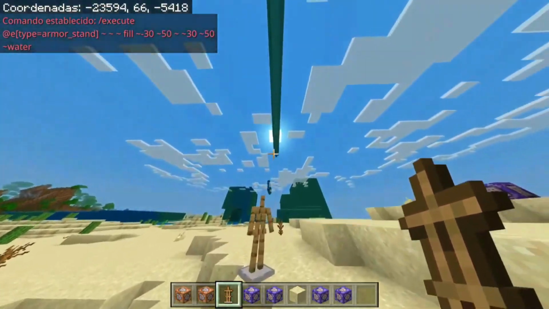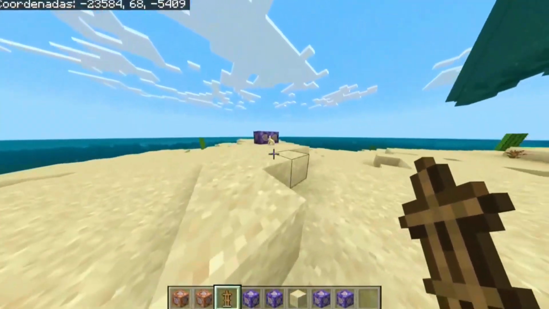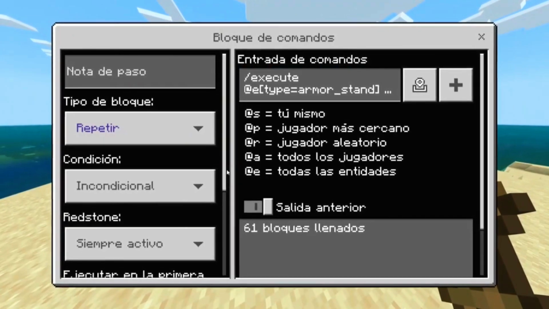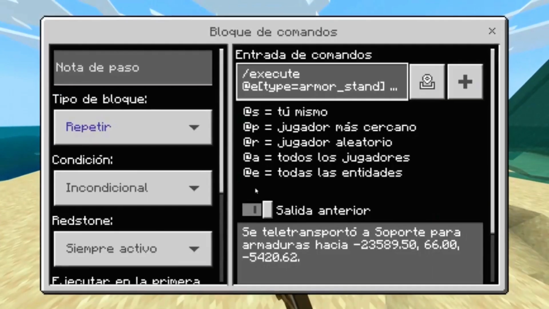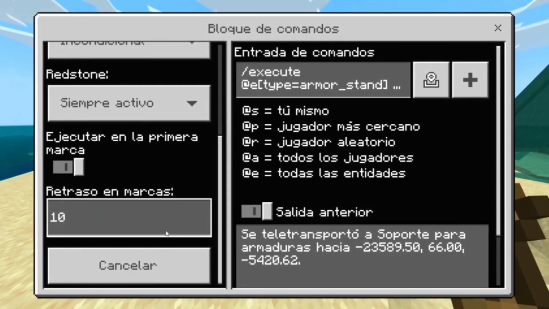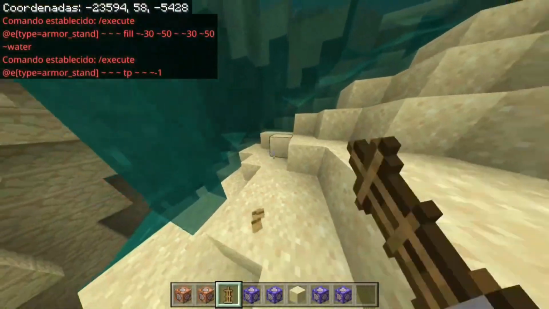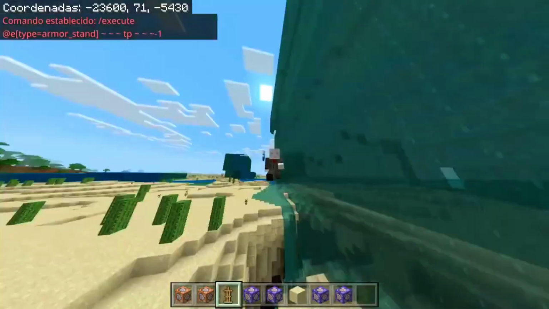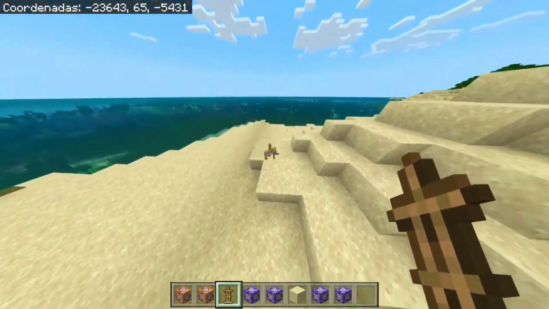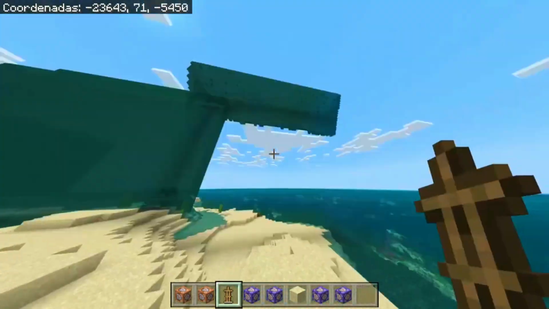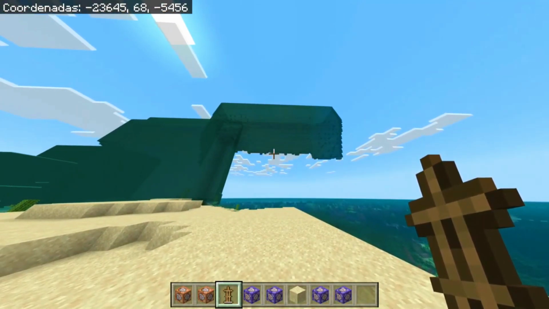In fact, we are seeing that it's being generated slowly. Now it leaves 100 ticks between waves. This way, we could enjoy the wave a little more. Suppose we don't want it so slow, we're going to set it to 10 for both, and we'll see now. Obviously this is bogged down a little bit. Let's see how it slowly progresses. It progresses more slowly, yes, but it moves more quickly than with the delay of 100. And now we are seeing the tsunami effect as such.